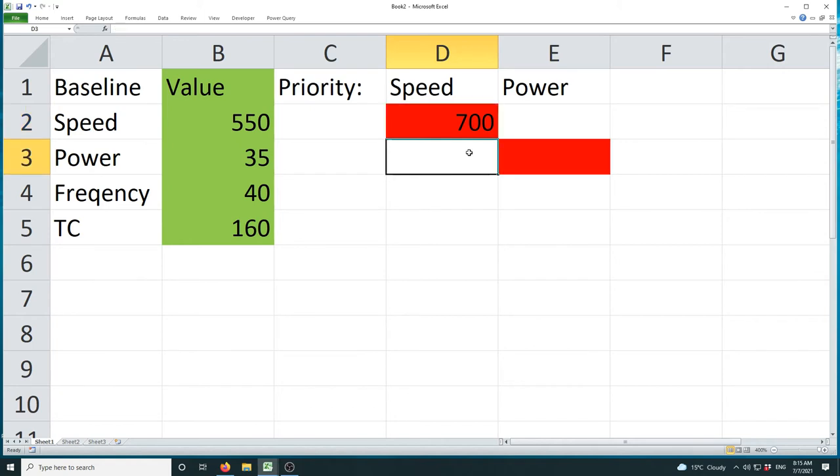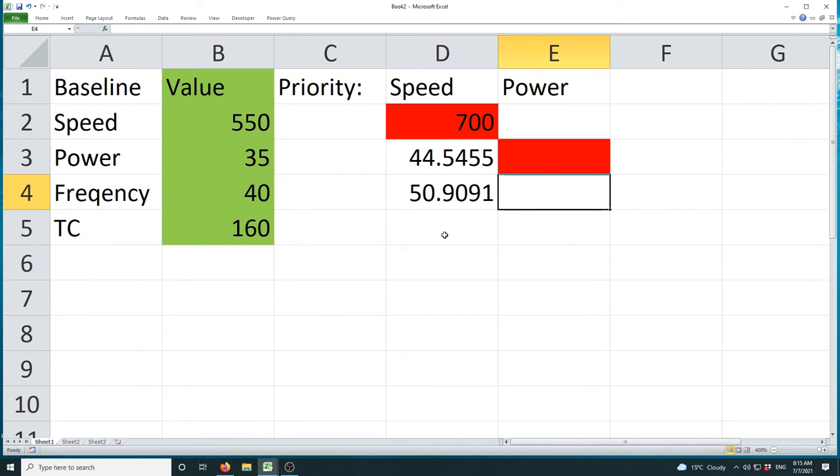So we will do equal new speed divide by old speed. That creates our multiplier, multiplied by the good power. Excellent. Okay, so then we repeat the same operation for frequency, equal that divided by, again, the multiplier and multiplied by. Okay, that was easy.